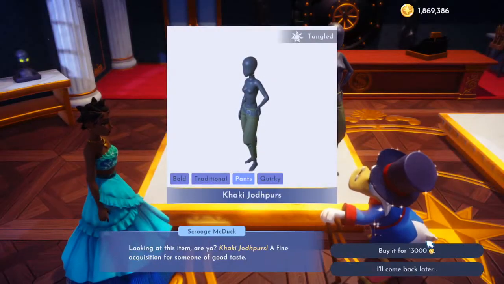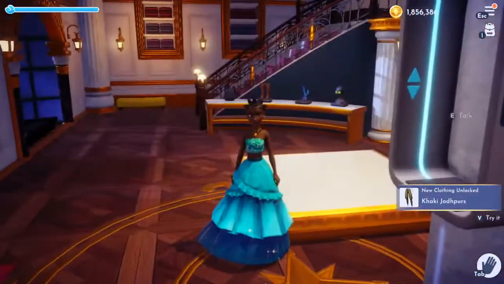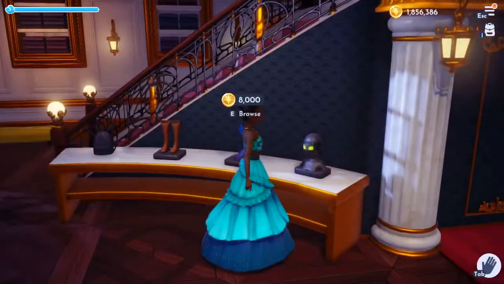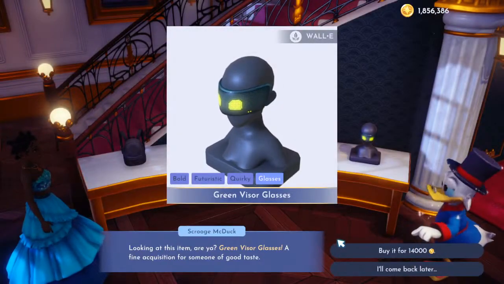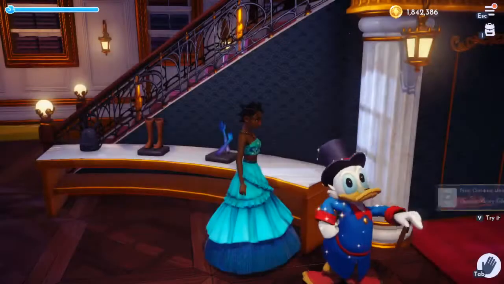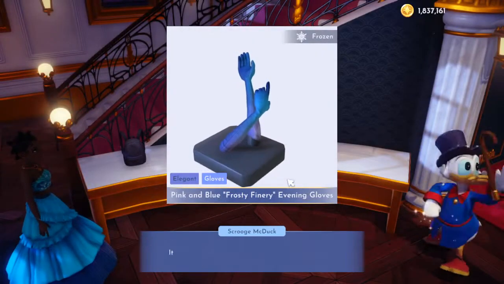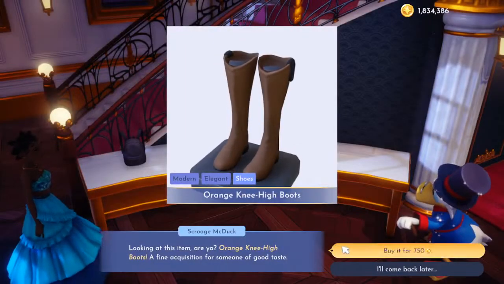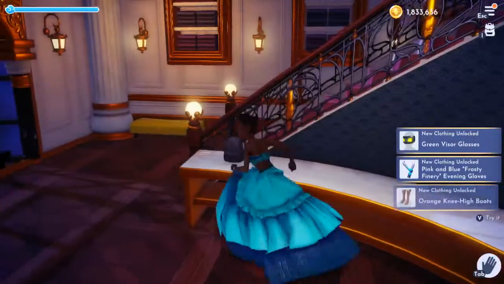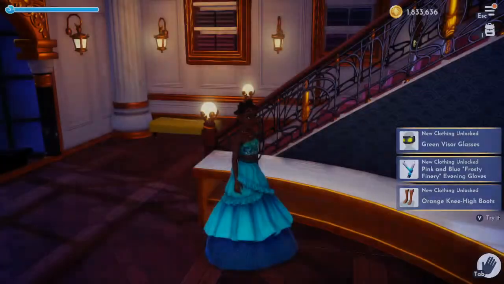And then there's these pants. I'm just gonna buy them because I'm sick of looking at them. And I feel like the more you buy, the less it shows you the same thing over and over again. What's this? Green visor glasses. Okay. Those are pretty cool. Got some long gloves. What's this? Ooh, boots. Orange knee-high boots. And a black book bag. A gray book bag. Alright, cool.